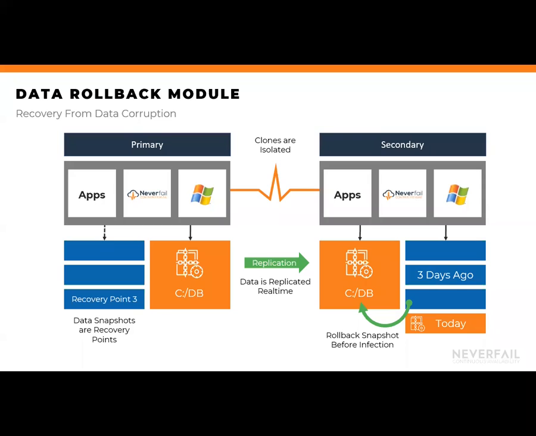Essentially, with the data rollback module, you have these recovery points, if you will. You can set up which directories you want to have these recovery points associated with. By default, it will do these VSS snapshots. While you're replicating the data over, you can also create these snapshots on the secondary and tertiary server. Then if you have some type of corruption of the data, or maybe some type of malware or ransomware, you can quickly fail over to those servers.